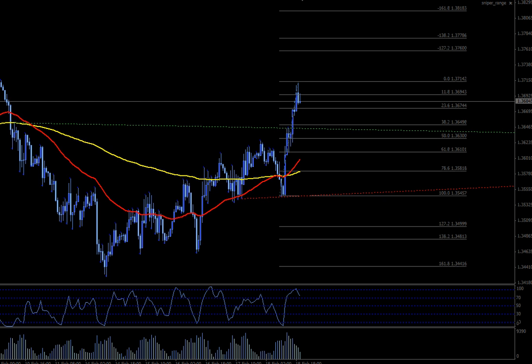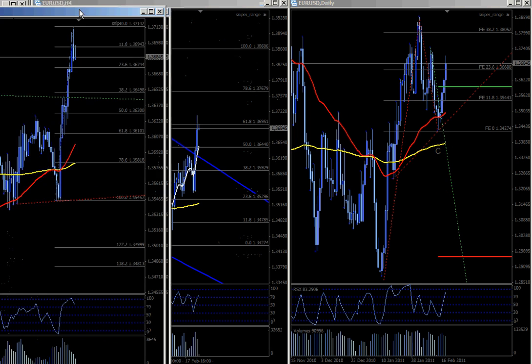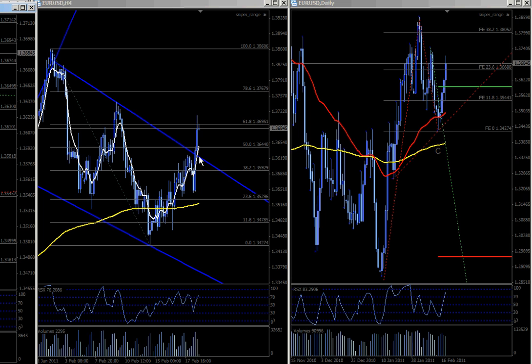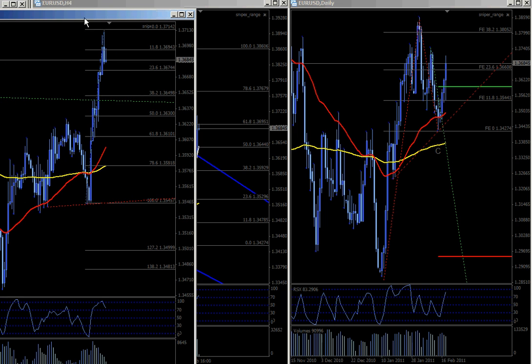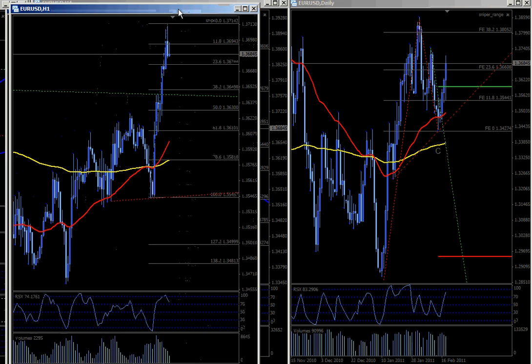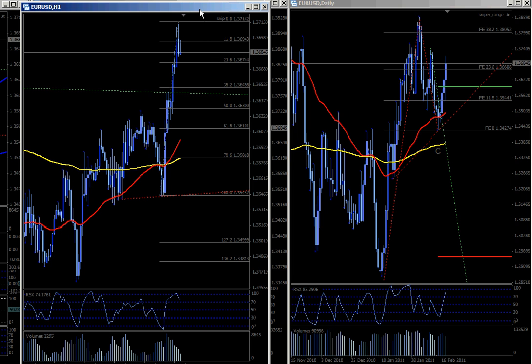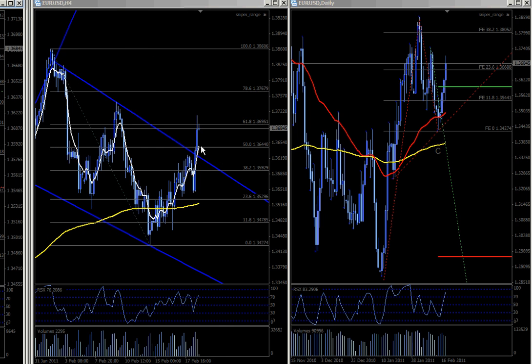Okay, which is, let me bring up the 4-hour chart. Here's the 4-hour chart. That's real close to the trend line that price broke out of, and most of the time price will test the trend line once it breaks out above it. Now if we only retrace to the 50% retracement on this 1-hour chart, we're looking at the 36.30 area, which on the 4-hour chart is just a spike below this 50% retracement. So I will be looking to long this pair anywhere between the 36.44 and the trend line here, a test of the trend line on the 4-hour chart.